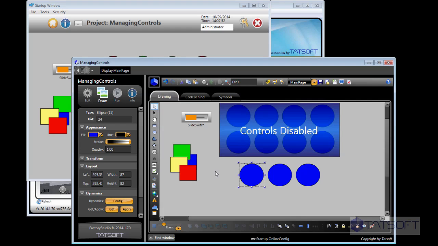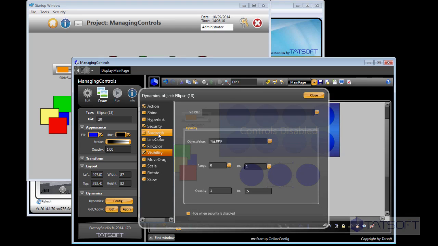And even if the administrator is logged in and DP9 is selected, the button is invisible. The button in the center is configured to have opacity assigned to it as well. So here we have when DP9 is set to 1, we go from opacity from being fully visible to having half opacity.